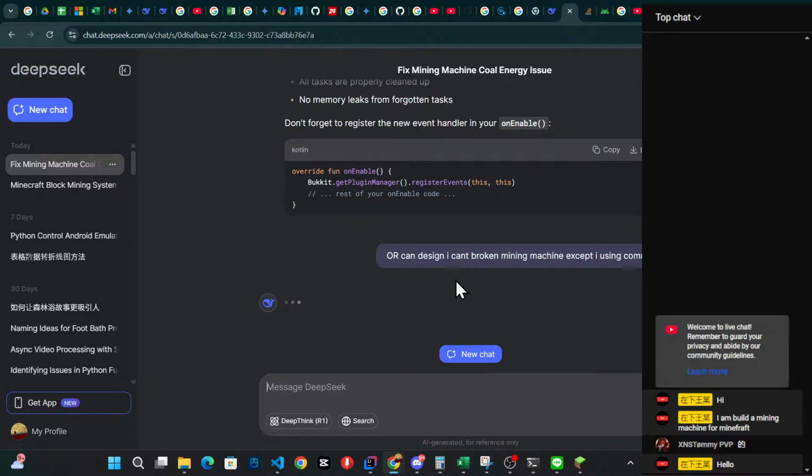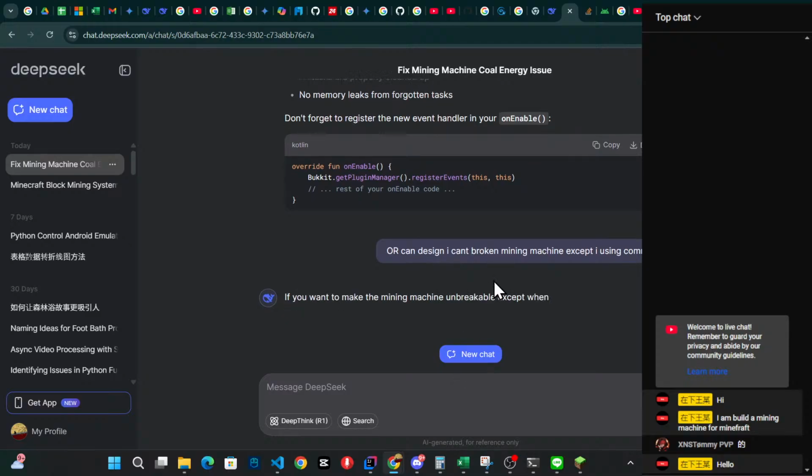Okay, besides I can block the missions except I using.